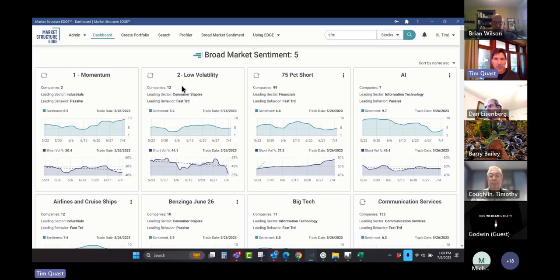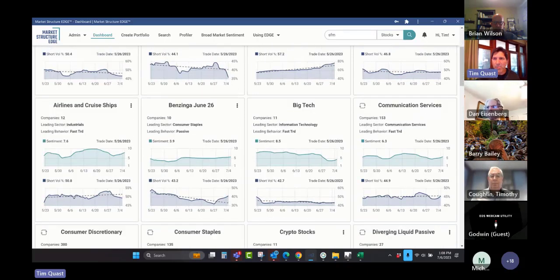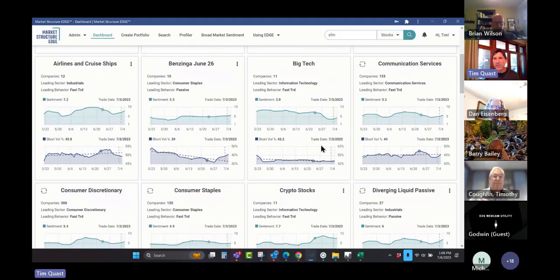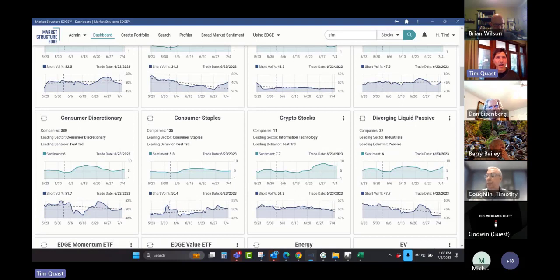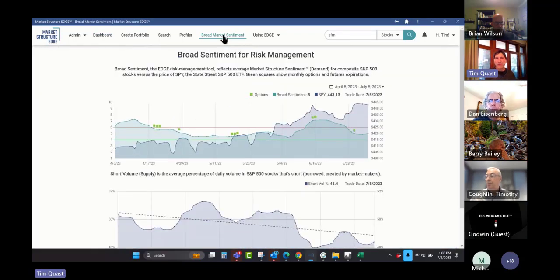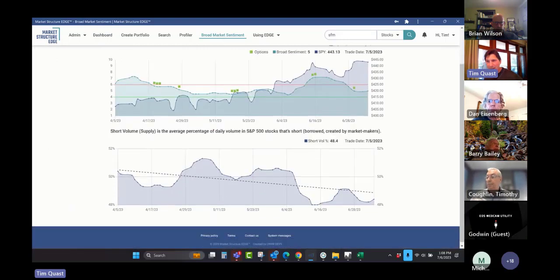That's all. But if I look at the dashboard and say, well, what is the probable next thing? Well, if tech recovers back above 5 and resumes rising, we're fine. You look at communication services, rising demand, rising supply, not great. You could look at airlines, cruise ships, they look good, but it's a very small slice of the market. It's not statistically meaningful. I look at all the sectors. They're not great, but there's nothing terribly wrong. It might mean that tomorrow is a pretty good day. I don't know. I might try to buy a couple of things that are down before tomorrow, but it's a risk because I don't know what's going to happen.